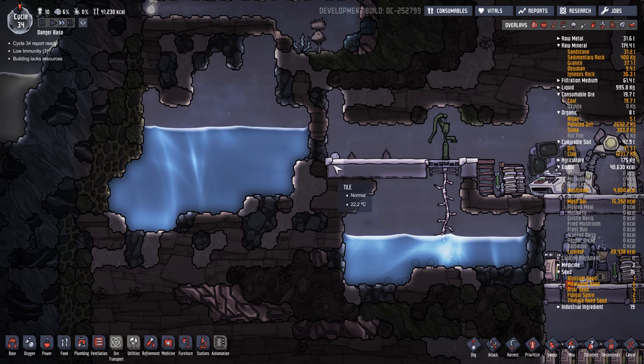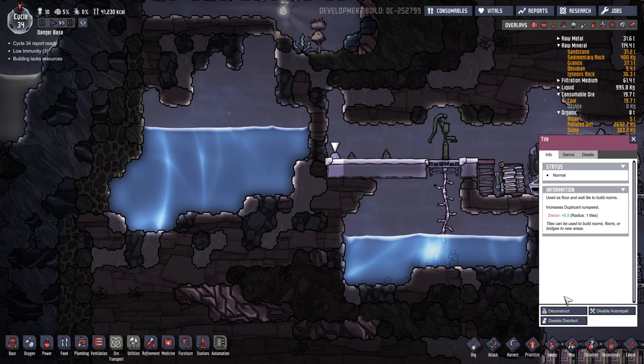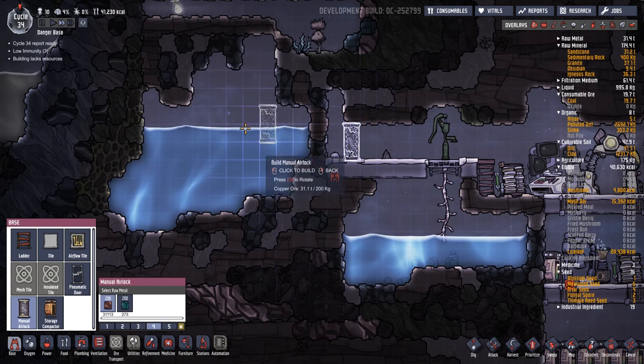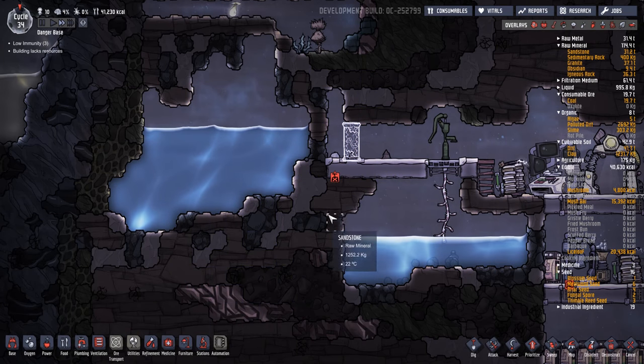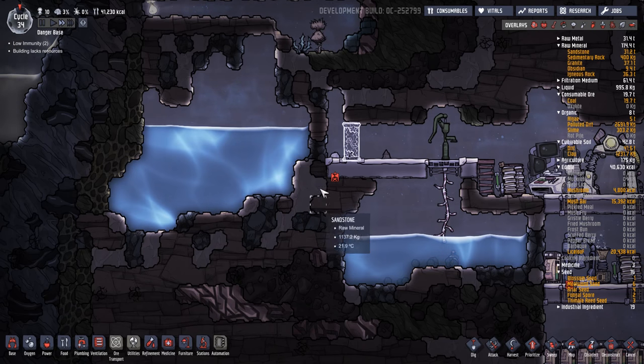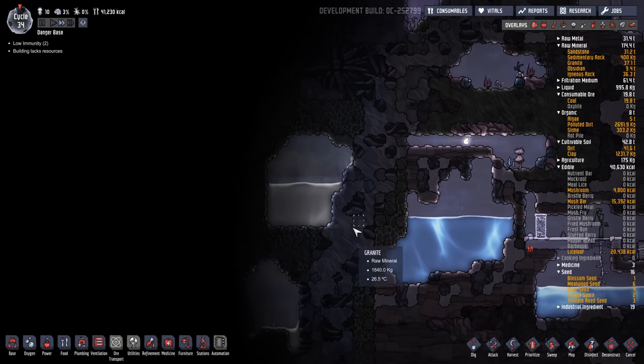I've sort of blocked myself off here, haven't I, really? Let us just deconstruct that. We're going to put a door there just to block anything coming this way. And then we're going to dig down a bit here and just sort of open that up. I may even stick a door we can open and close there.